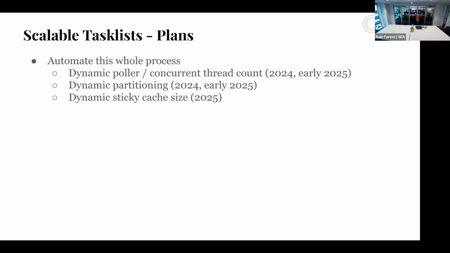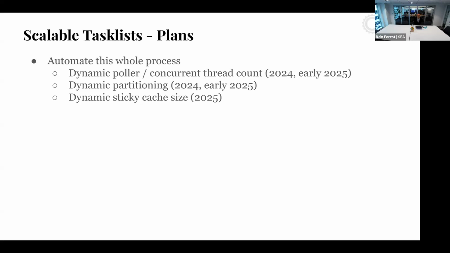Then similarly, if we see that there is more CPU or memory resources in your container, we plan to keep adding to concurrent execution thread. So that will naturally scale your workers. It will improve your utilization without you doing anything. And similarly, on the matching side, we plan to add more partitions when we realize that it is getting to a point that it is not able to keep up with the pollers.